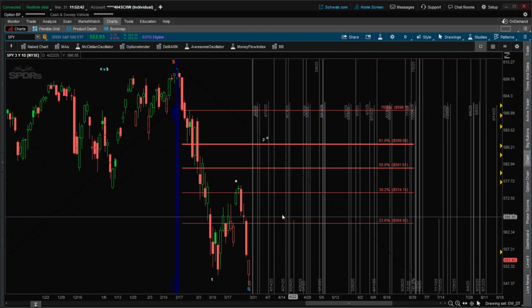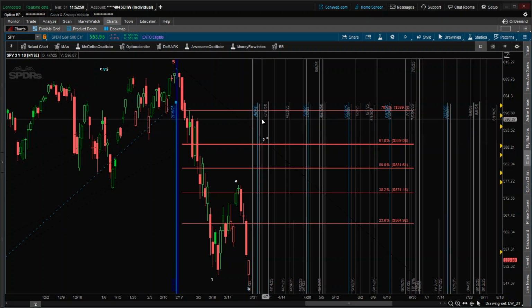All right, so we'll look for these clusters when we come into them. We have something on 4-1, but that's just an individual, so we'll see as these go. Does something happen here on the 3rd? We'll be looking.